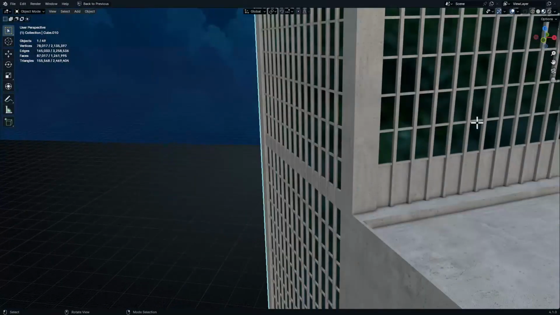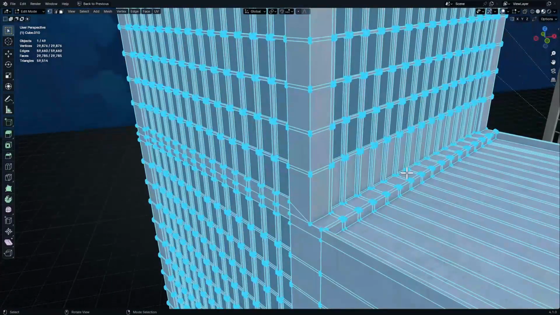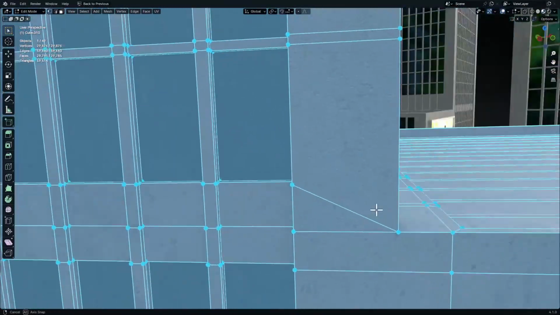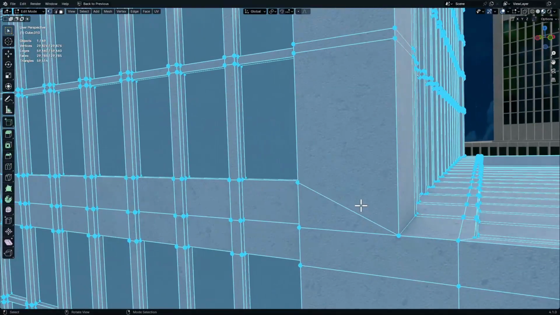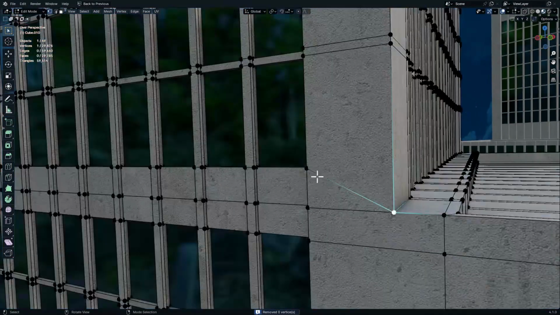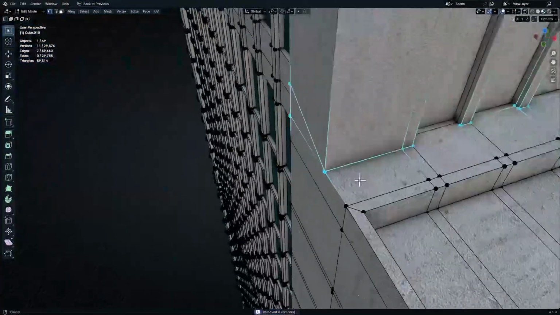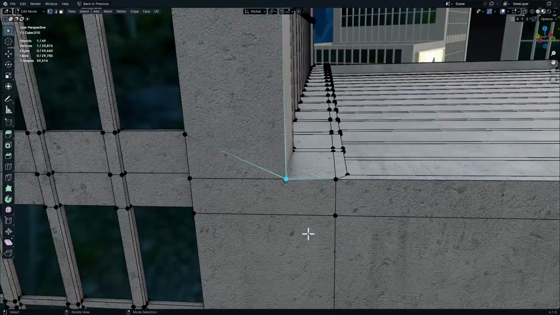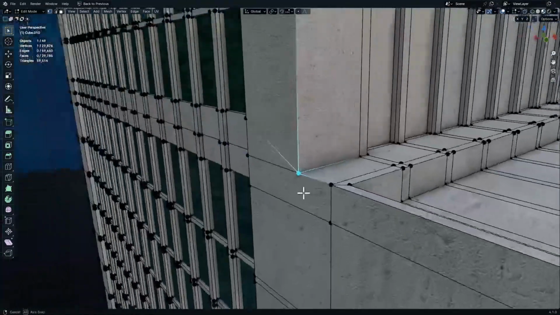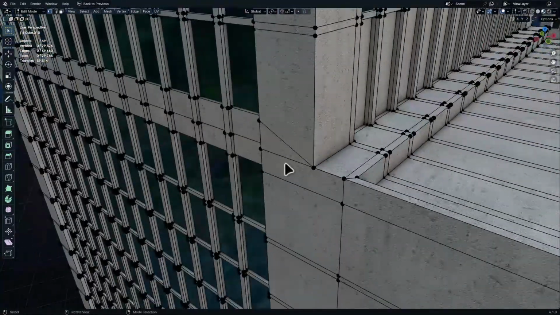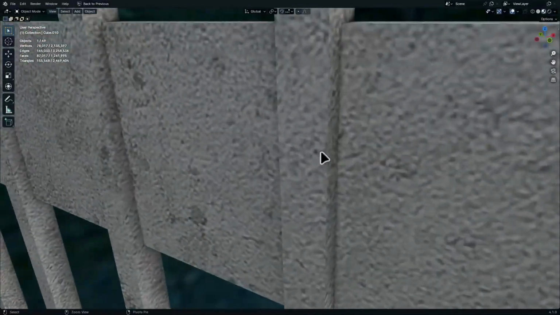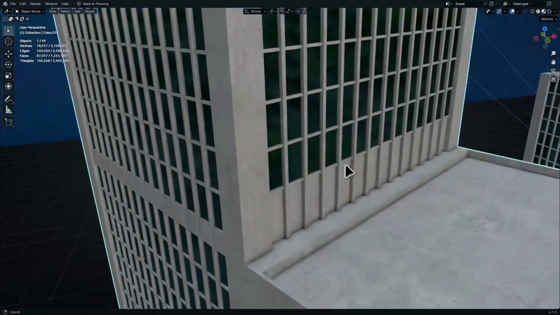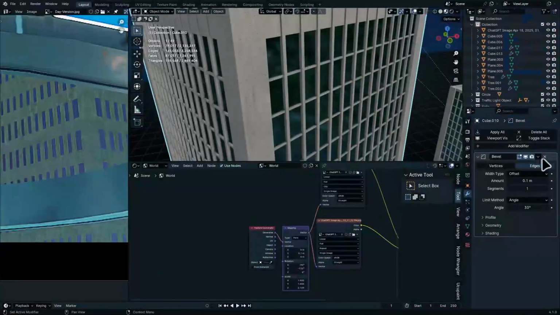This one is not working. I believe it's because we kind of messed up the topology. It's not the best. As you can see, we have a little triangle right there. These things are squeezed. This one is not connected to anything. That means we are not going to have any bevel right there, and that will lead to some super weird things. So bevel is not working for this one. I'm so sorry.